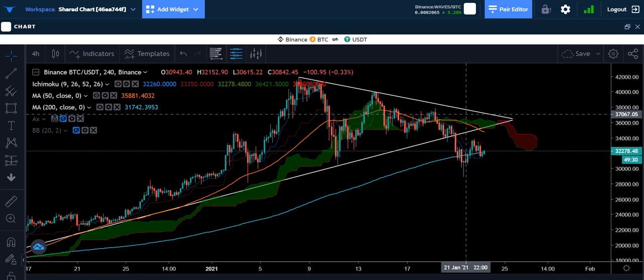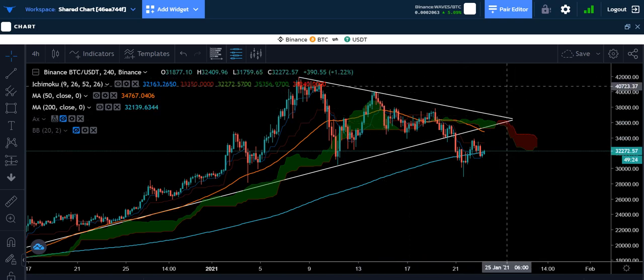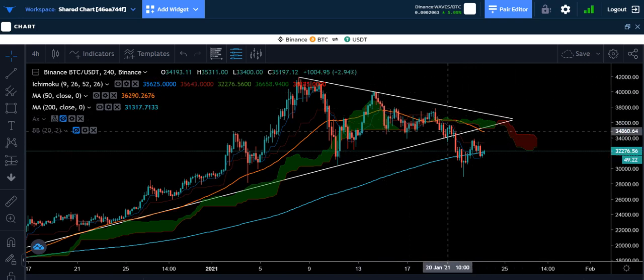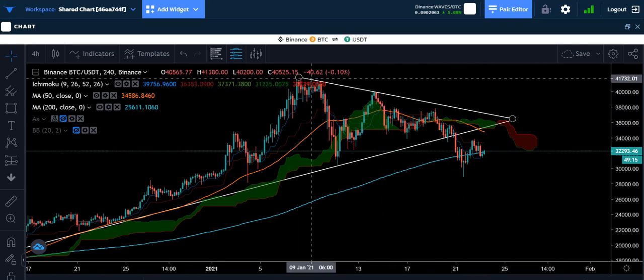But there's different patterns. Not every pattern is created equally. This pattern is more of a 50-50. It'll break up 50% of the time. It'll break down 50% of the time. We had multiple reasons why we didn't break up, and I'm going to go over them throughout this analysis. But first things first, hold on one second. I'm sorry, I wrote up criteria I want to follow in this video, and I had to reach over there and grab it.